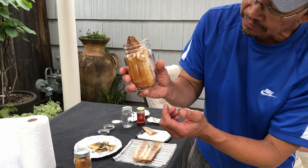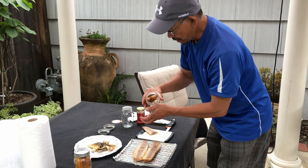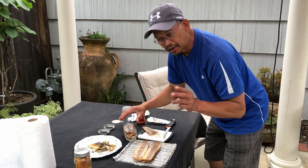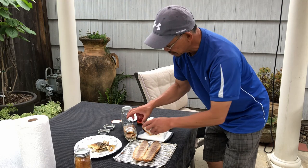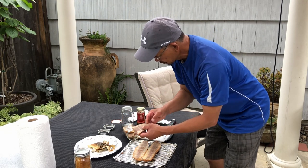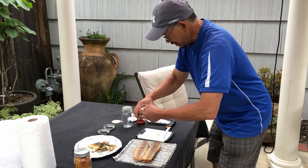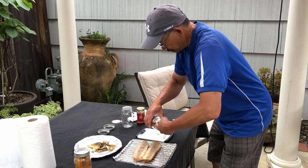Stacking it like that, see? I'm gonna try to pack it in. It holds two shad. The jars do. I think it's a labor of love, man.